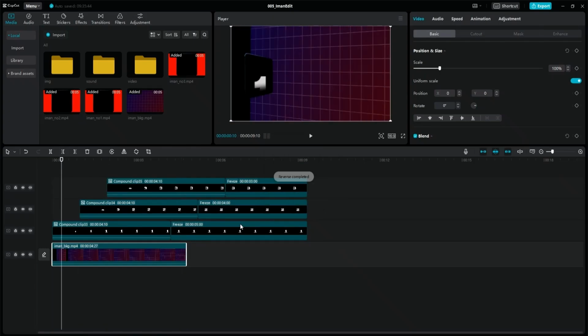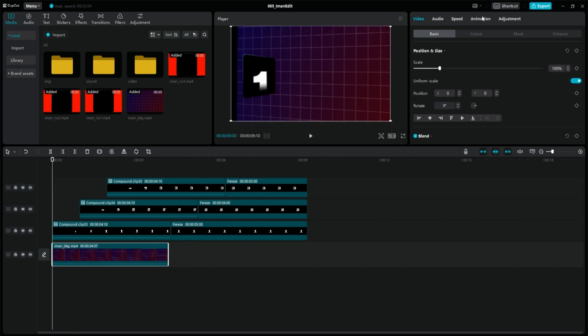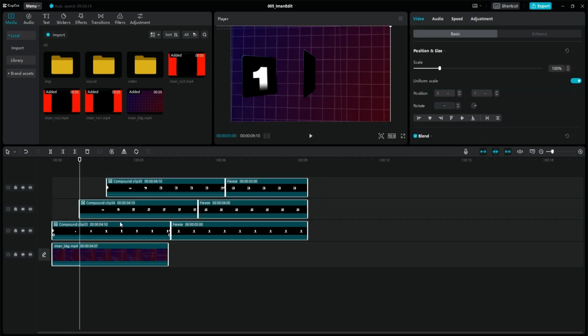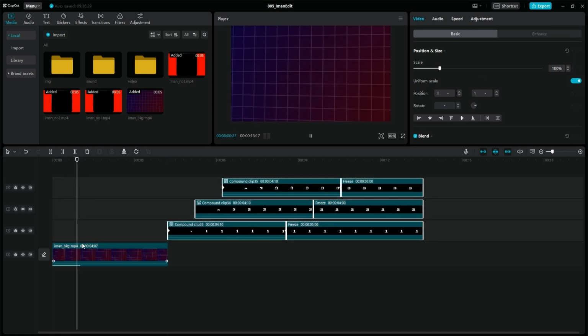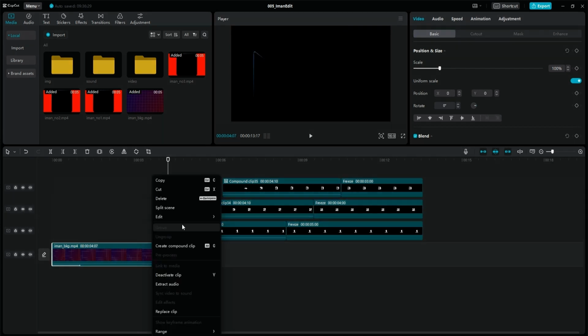Position it in the middle and find the point when it almost completely covers the screen. I cut it and delete the part in front of it again, and finally, I put a fade in animation on it, increasing its length. I select the number layers and move them back to the end of the background animation. I look for the part of the background video that is already tilted but still completely covers the screen.